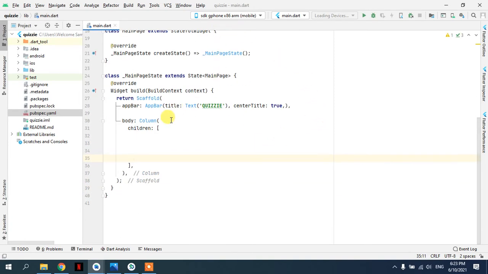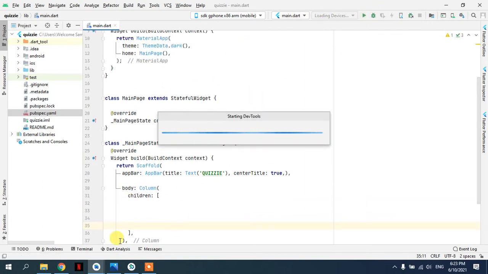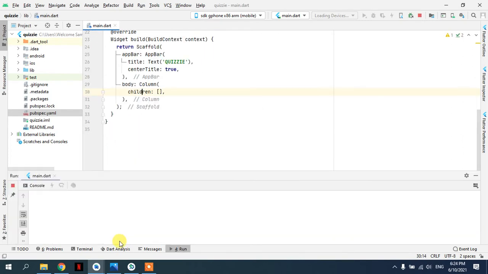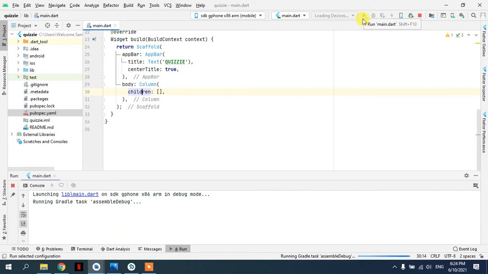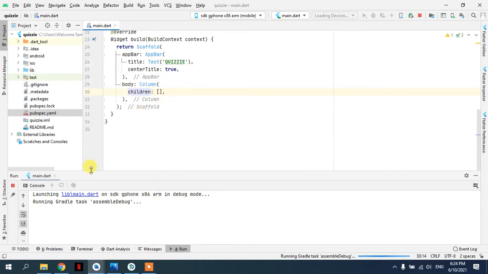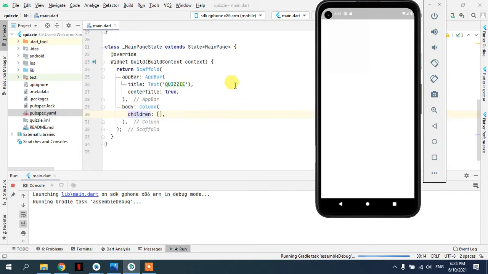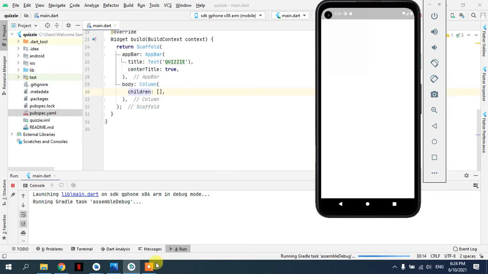So up until here, you just build the skeleton, and I would suggest you run this app. Whenever you make some changes, you just press Control S to hot reload, or if you work with the state of the app, then you just hot restart, and you are able to see those changes, and you don't have to install the app again and again. That is why I just set up the skeleton and run it once, and then later we will be using hot reload and hot restart. So we'll be seeing something here shortly. I'll pause the video meanwhile.